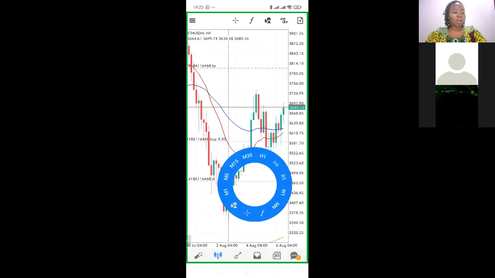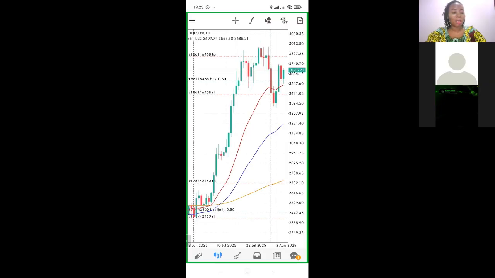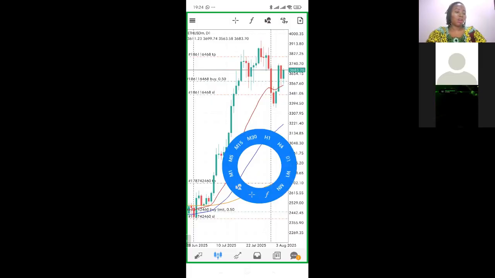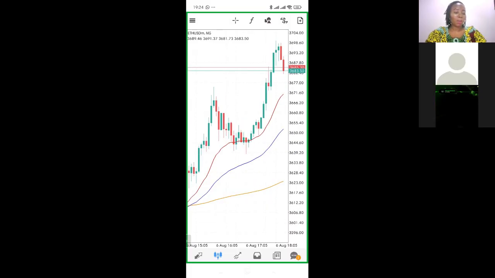When you click that round bar again, if you click on daily, this gives you the daily at the higher time frames, like a bird's eye view of the trend of the market. Every single candle here represents a day of trading activity. Very important. So let me go back to the M5. Now the next, I'll still come back here.